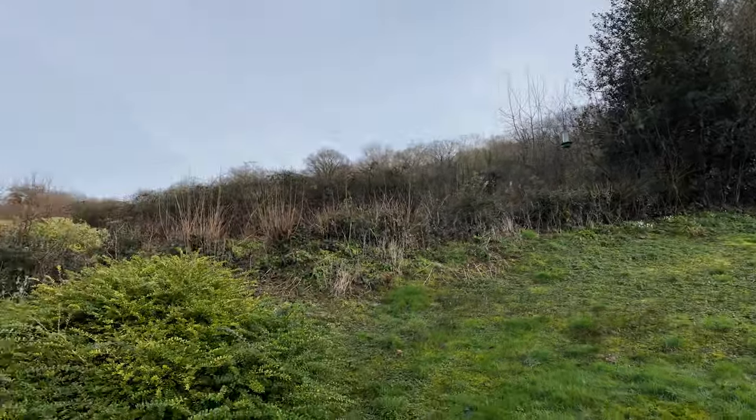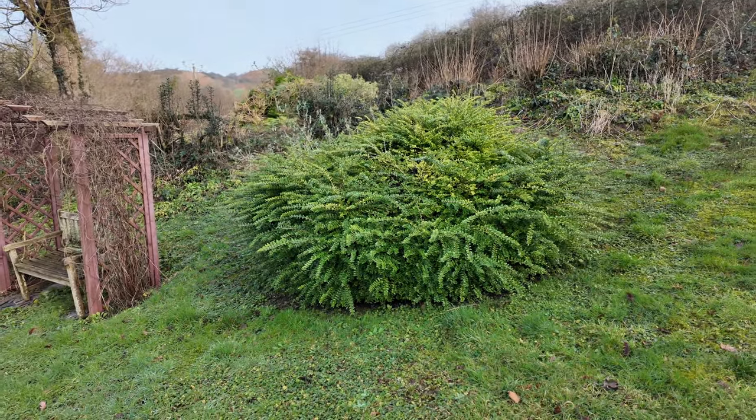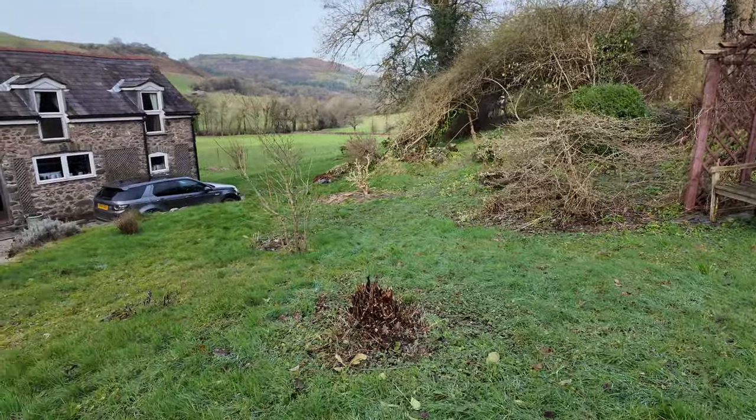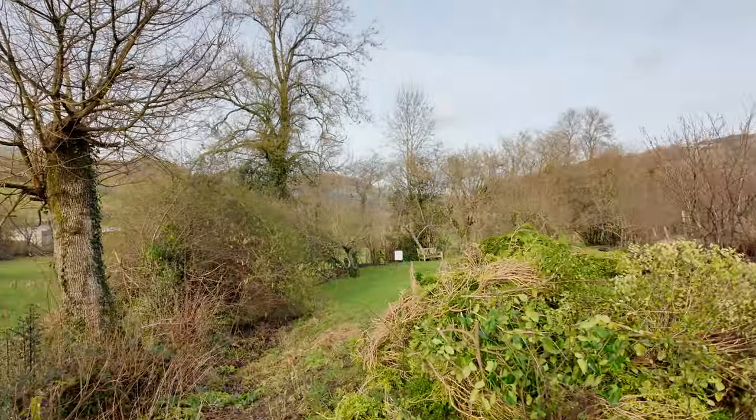The plan is we're going to take some of these ornamental shrubs out, because that's like a big hebe. We've already chopped some of them back, and we've got a lot of trees on order. So we've ordered some wild cherry, we've ordered rowan and crab apple. I think we've ordered 50 altogether, because there's a fair chunk of land, and I want to spread them out. So this is the path from the orchard.